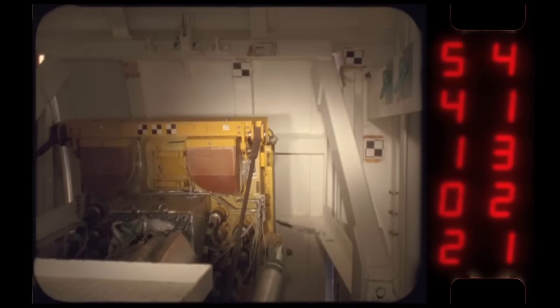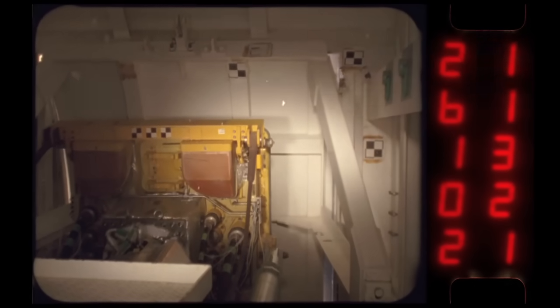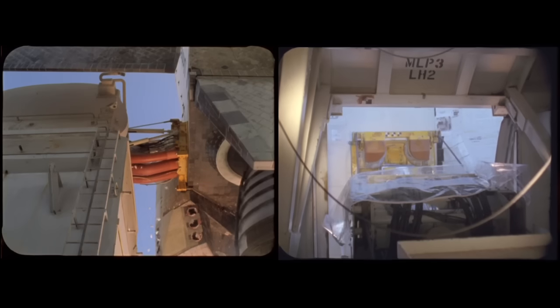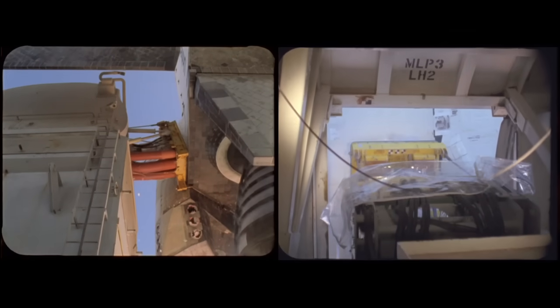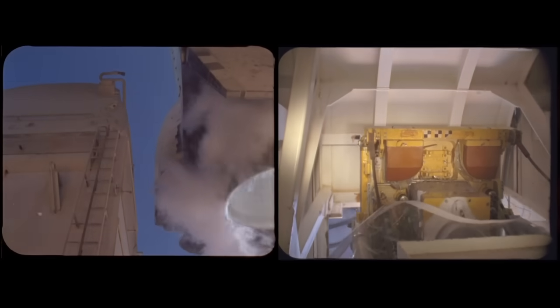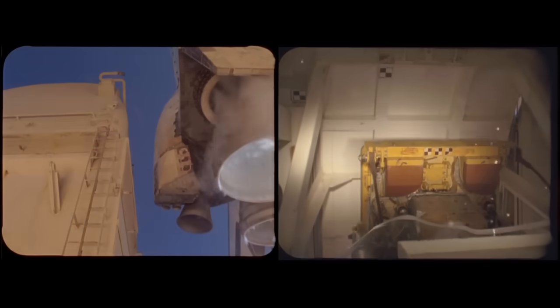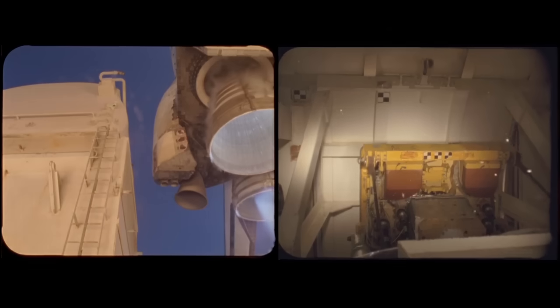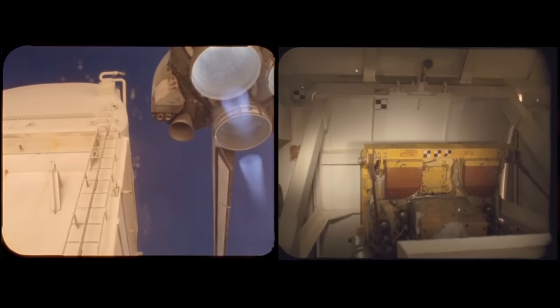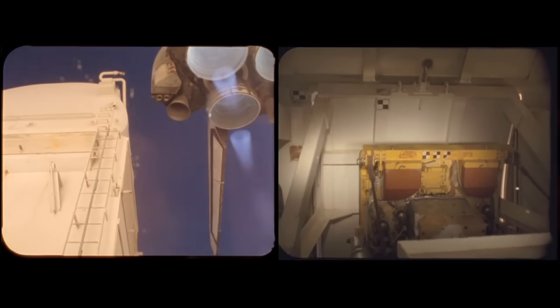One of the interesting photographic challenges we run into in photographing the TSM carrier disconnect from the inside of the tail service mast is that once that door closes, it's pitch black in there. So there's a series of tungsten lamps that provide illumination, and the tremendous amount of vibration induced during liftoff really rattles those lights, and keeping the bulbs from breaking has been quite a challenge. In fact, they are in the process of changing those lights over to the new LED arrays that provide more stability and less frequency of having the bulbs go out before the film runs out. They're a lot more robust to that kind of environment.